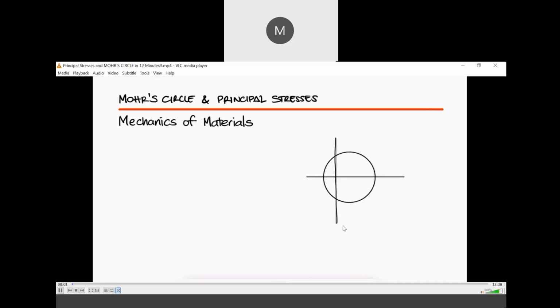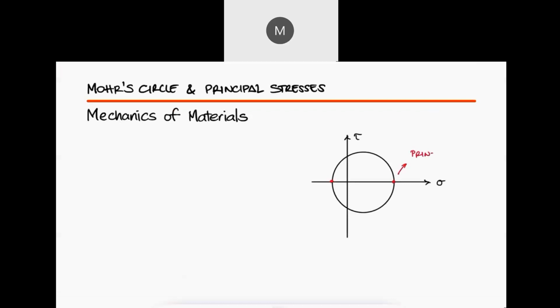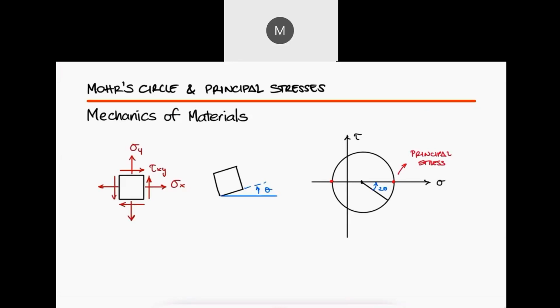Mohr's circle is a graphical representation method to find the principal stresses of a stress element subjected to a specific stress state and the angle at which they are found. A 2D stress element at any location inside a structure is characterized by the stress components sigma x, sigma y, and tau xy. These are typically caused by some or all the stress types we have studied in the previous videos up to this point.